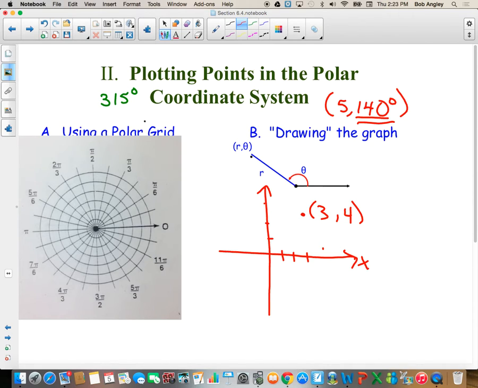All right? Now, that's not true when you deal with polar. Okay? So now, let me ask you a question here. I want you to put a point in that position. So just on one of your grids, put a point in that position. I want you to write as many different ordered pairs in polar for that as you can that you're comfortable are right. I bet you can get more than one.